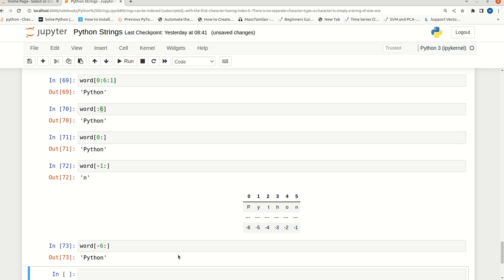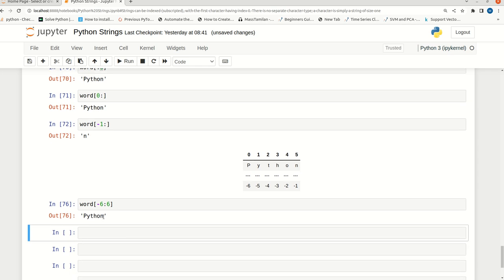Here we can try minus 1, so it will print only one character. So minus 6 to the end will be Python. How does it come? We have a step of 1 here, right?